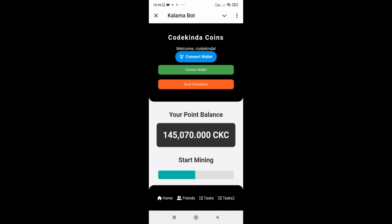In some Telegram mini apps, I discovered that some of them give out special tasks, such as joining a particular channel on Telegram. And because we're all tired of joining too many channels, once we click on join channel and it takes us to that channel, we end up not joining it, come back to the mini app, and want to claim the reward.